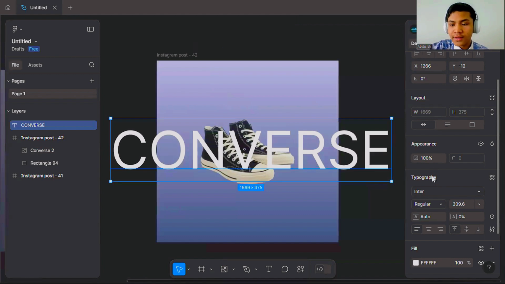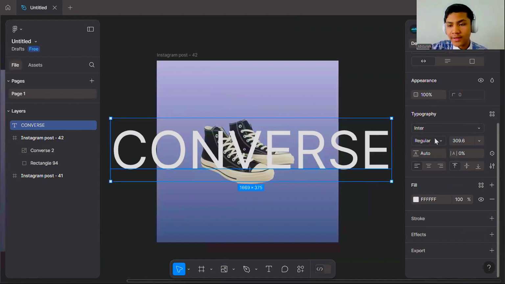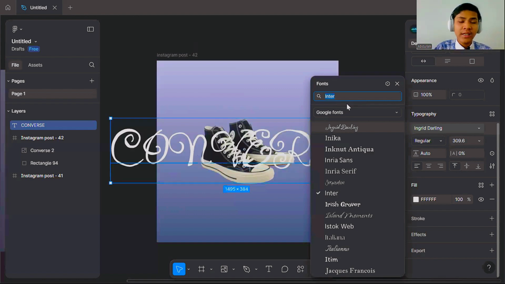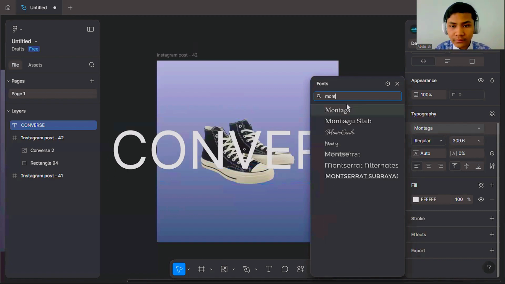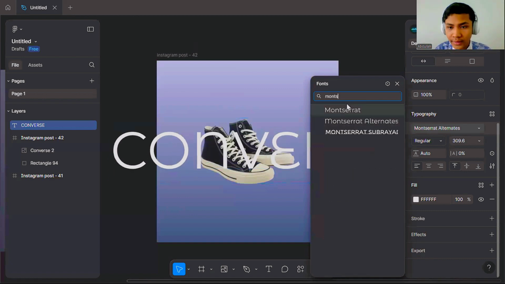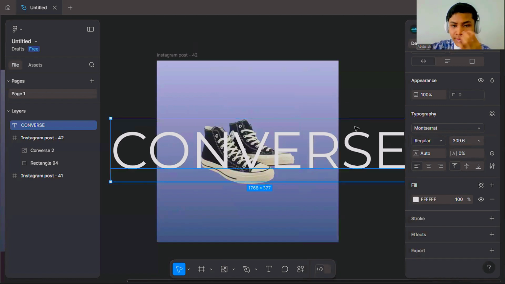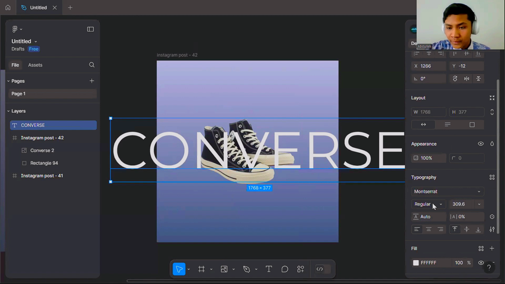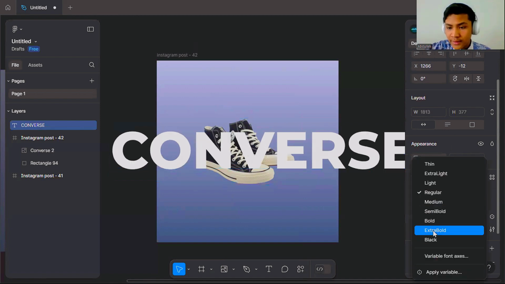And now we change the font. For the font, look in the right panel, in the typography section, you can choose. We use this Montserrat. Okay, Montserrat like this. Okay, we change the boldness to extra bold.